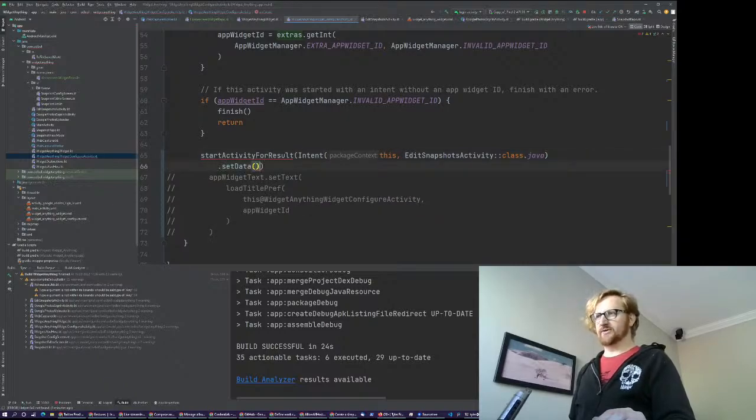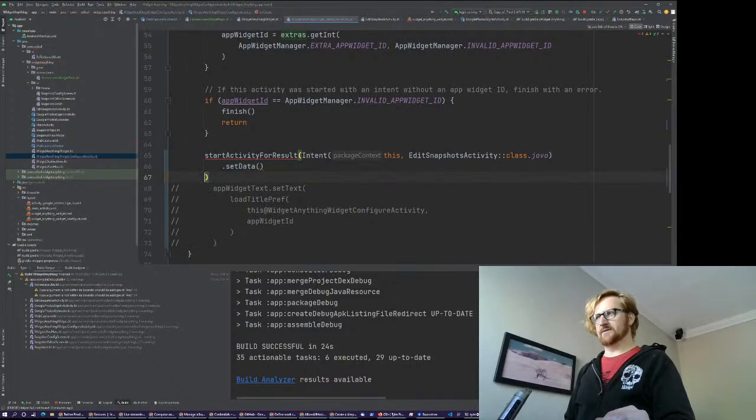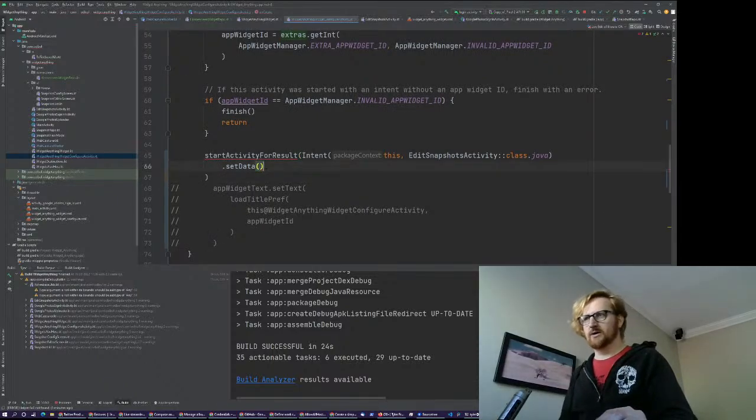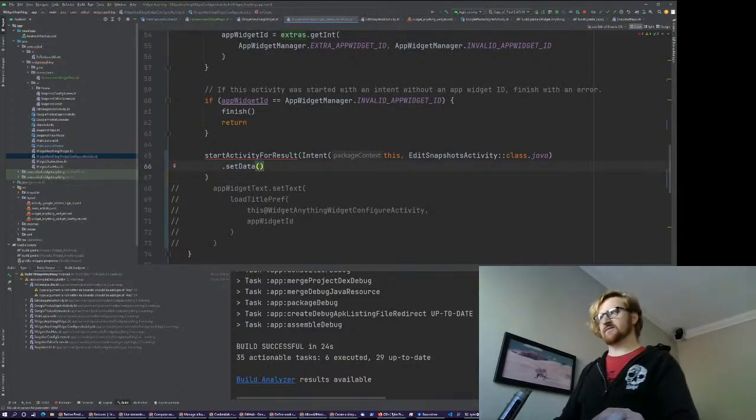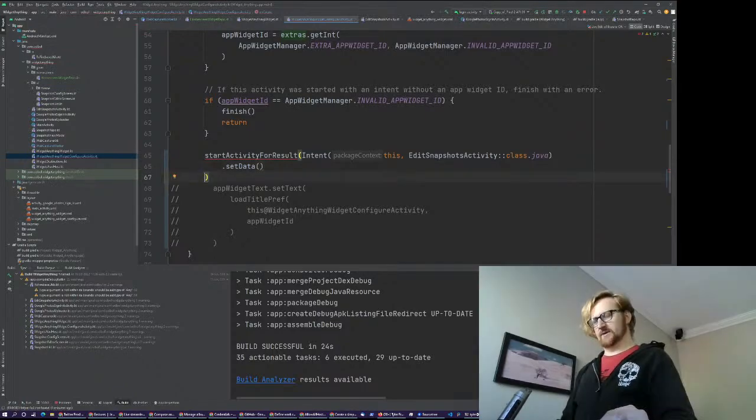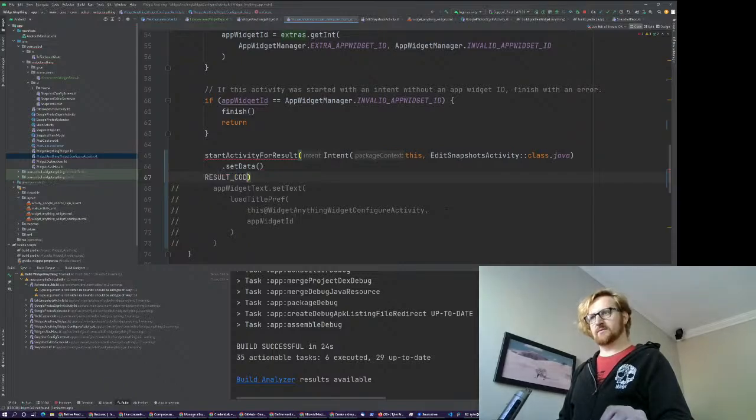So this is where our URI will go, and then we're just gonna be like, just let us choose something, okay? And then we need the result code. Choose snapshot. Well, result code, choose snapshot. Ooh, awkward.